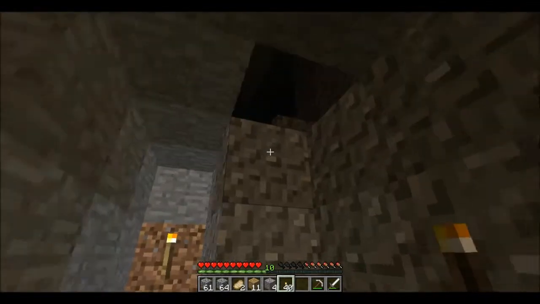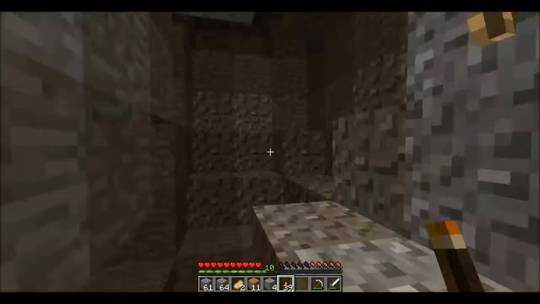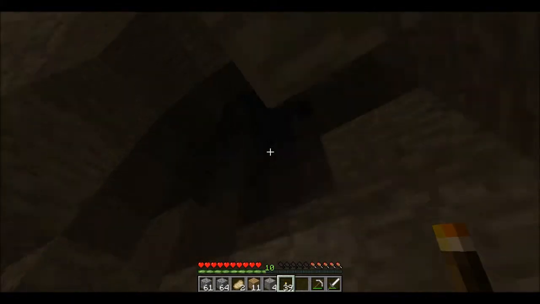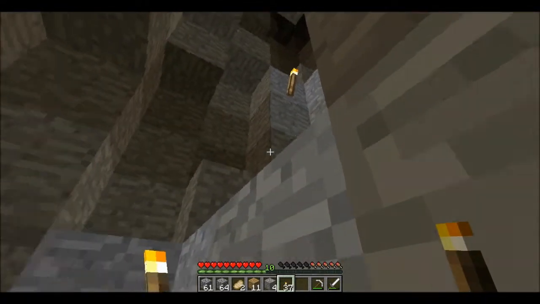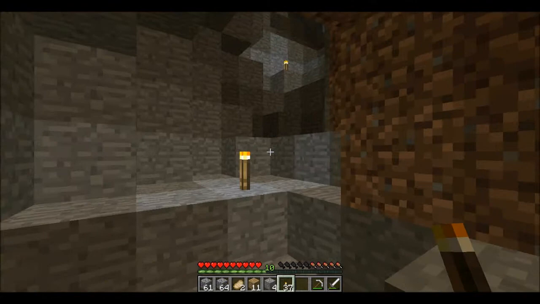I don't feel like going up there. Yeah, I do. I lied. I'm a terrible liar. I should stop lying. Lying's bad for you. It's just a hole. That was terrible. Ah, that's too much work. We're gonna go back down here. Okay.